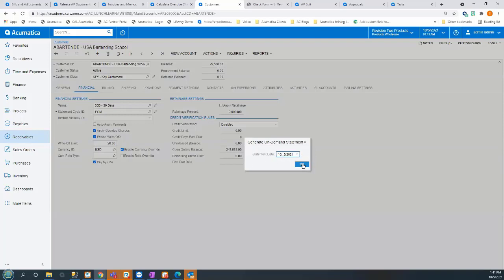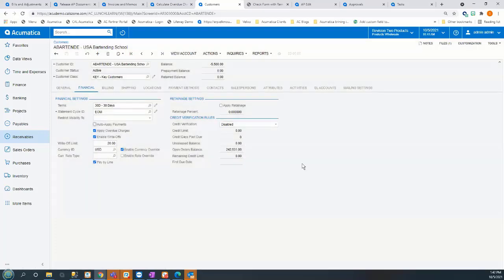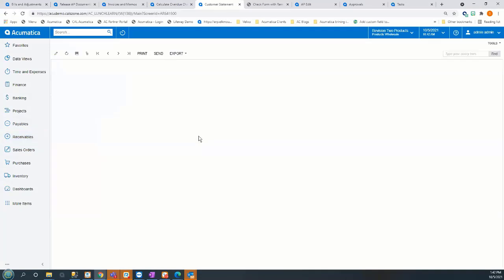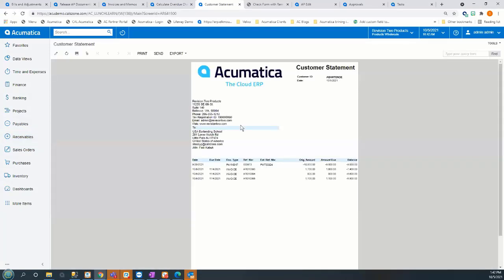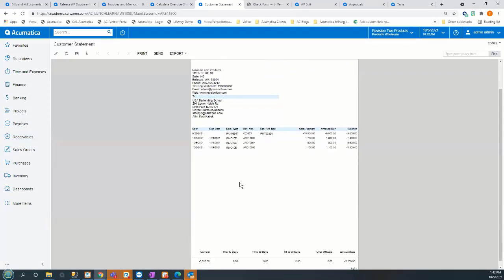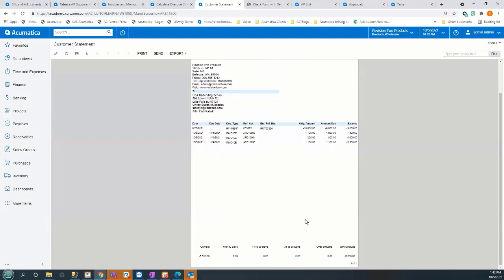I'm just going to say, I want a current statement. My customer's calling me and they're saying, I want to see a current statement, everything that's open. So I just generated a statement through today so that now when I come to reports and I print my customer statement, it's going to show me everything through today here for my customer, where you can see they have a payment, right?